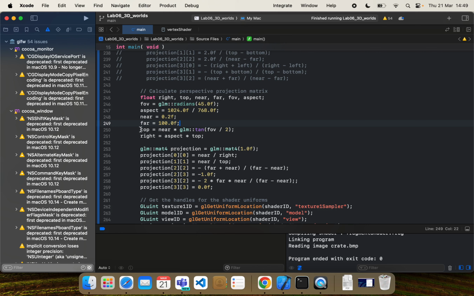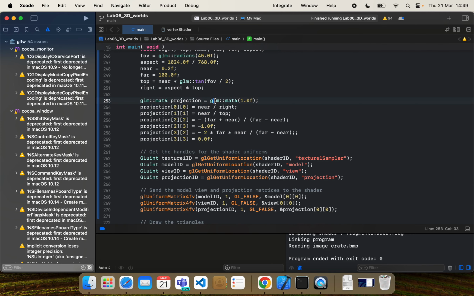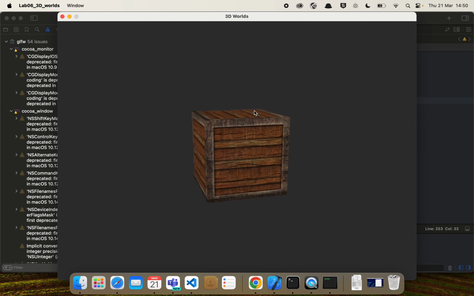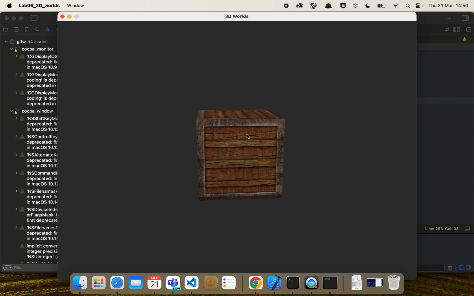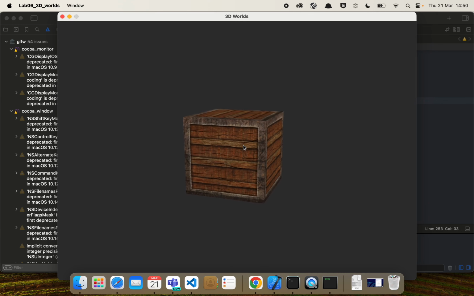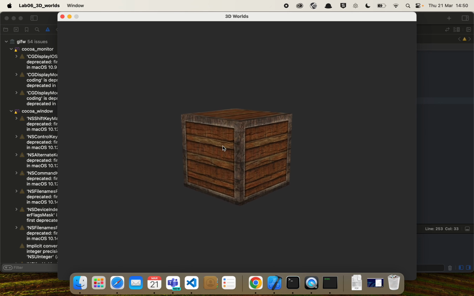The coordinates of the top of the near viewing plane is calculated by near times tan of half FOV, and the coordinates of my right hand edge are calculated by aspect ratio times top. This code here just calculates the projection matrix. So if I compile and run the code now, as you can see, it's subtly different, but if you concentrate on this top edge here, you can see it's slightly smaller, so the front edge appears larger. In a minute we'll plot multiple cubes, and you'll see what I mean, where cubes being further away from the camera will appear smaller. So that works.